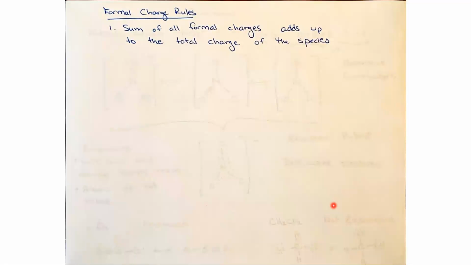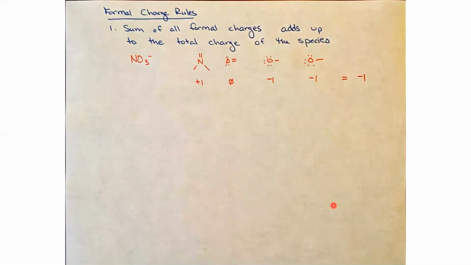So here's one rule, and we just sort of exposed it. The sum of all formal charges is going to add up to the total charge of the species. So for nitrate that you saw there, all the formal charges there add up to the charge of nitrate, which is -1. So -1 on 2 of those oxygens, so -1, -2, a +1 on the nitrogen, so we're back down to -1, and the other oxygen is 0. So they always add up that way for every single molecule. And you can see it here. Okay, so I just described it, +1, 0, -1, -1. Add those together, you get -1, which is the charge of nitrate. So we know that we've done this correctly.